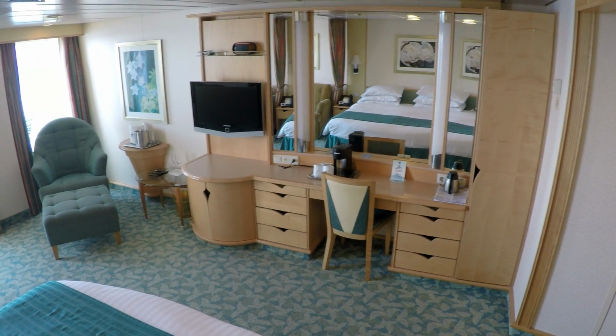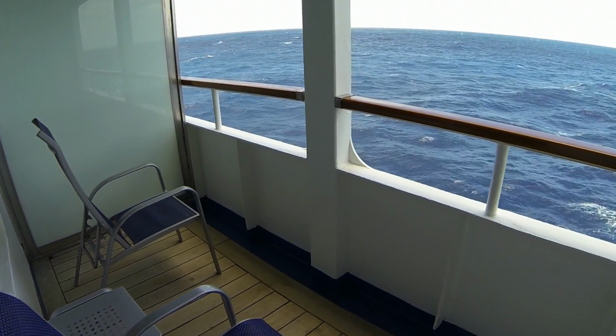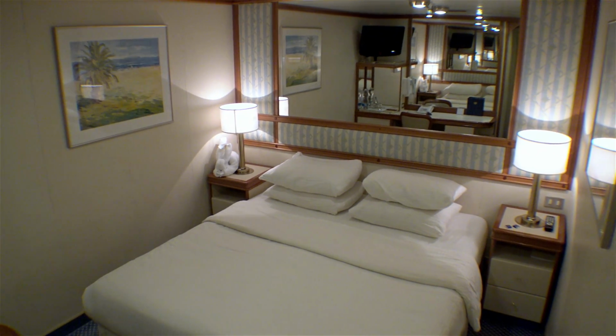If money's not a concern, it's a no-brainer. Go for a suite. But money's always a concern though, isn't it? So pick the best one that you can afford. And there are other things to consider as well. Maybe you can afford a balcony, but you're more of an out and about type person and see your cabin as just a place to sleep or shower. Or maybe it's a short cruise. Why spend the extra cash? You could use the money you save on a fun excursion instead and just get an inside cabin.